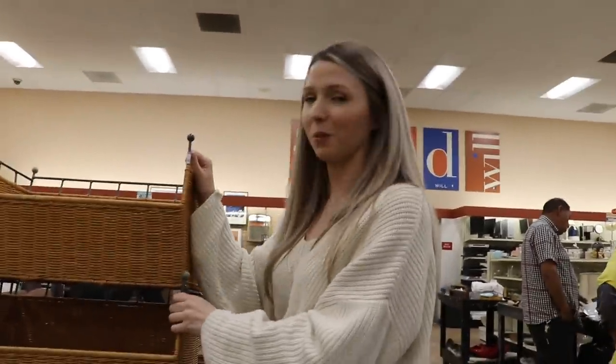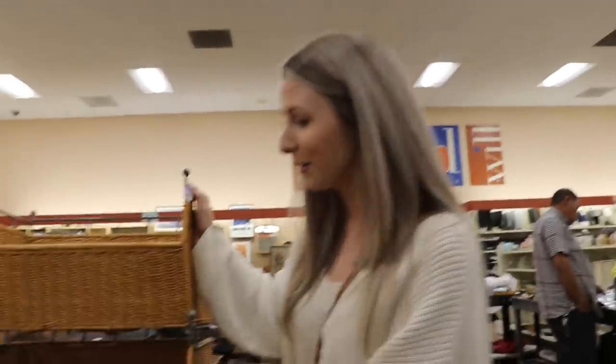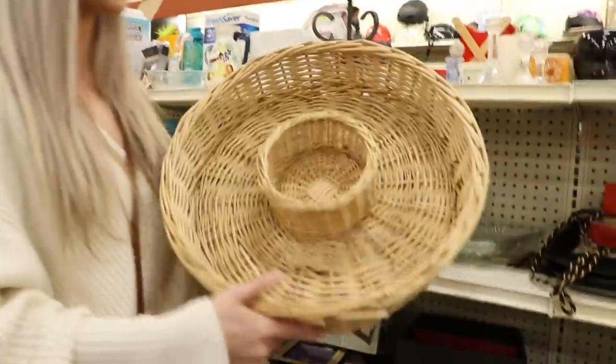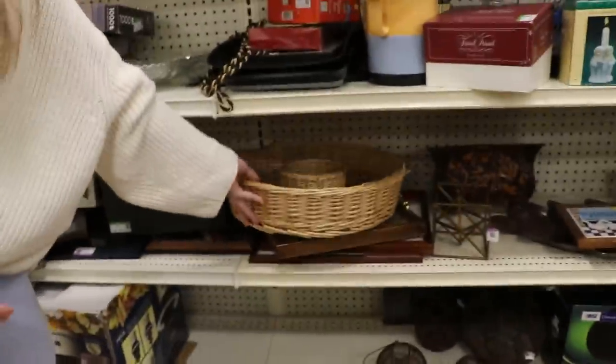At the second thrift store, there's a big basket tower — but that wouldn't stand the wind outside on a patio. It would be good for a laundry room or closet though. These baskets are five dollars each — still a good deal. Looks like people are giving away the same chip-and-dip container. No one wants their chip container anymore!